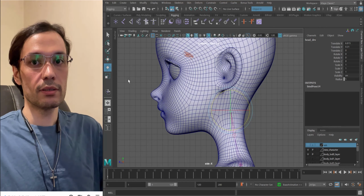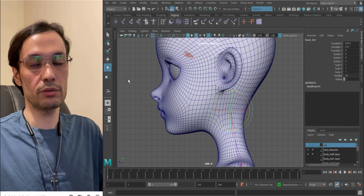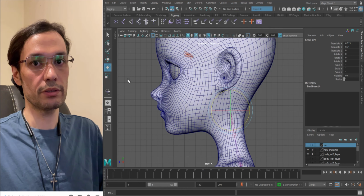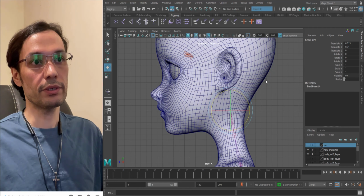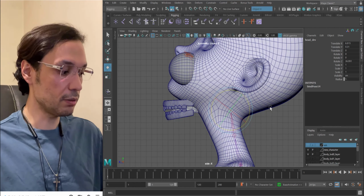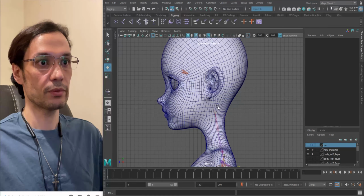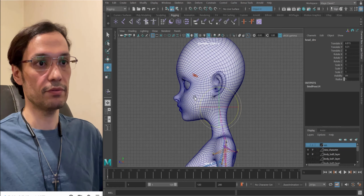Hello everyone, this is the second tutorial of rigging a cartoony character with Metahuman rig, and in this tutorial I'm going to show you how to assign facial rig. And before doing facial rig, I'm going to fix some of the problems that I have with the character, and I didn't fix them.